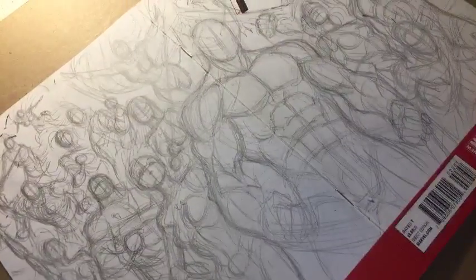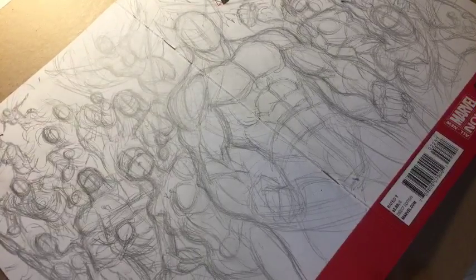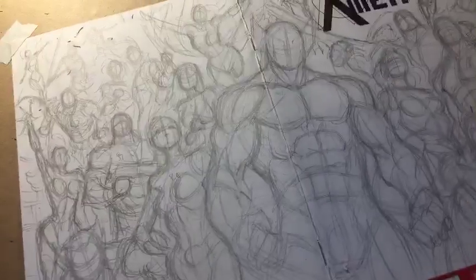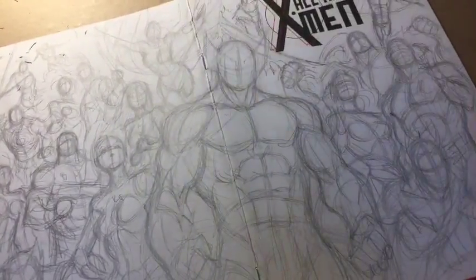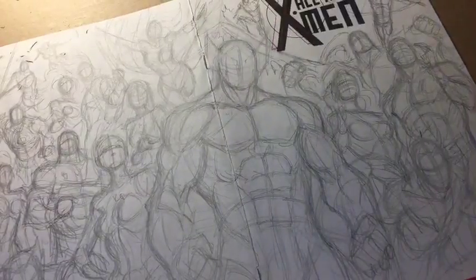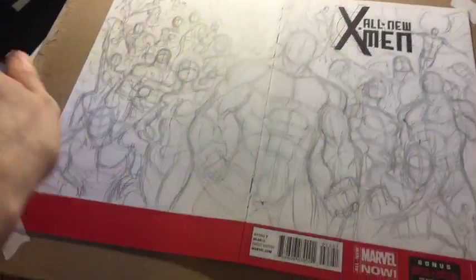All right, I think I have filled this out, and there might be some edits that come during the pencil stage, but this is the layout stage for the time being. Holy moly, this took longer than I expected. That's why I knew I'd be breaking this up over the course of several videos.